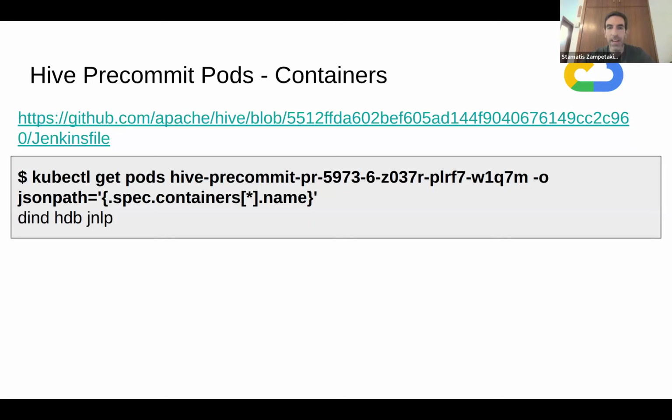For each pre-commit pod, let's take this one, for example. If we check what containers are running, it will output 3 kinds of containers inside: the Docker in Docker, the HTTP container, and the JNLP.